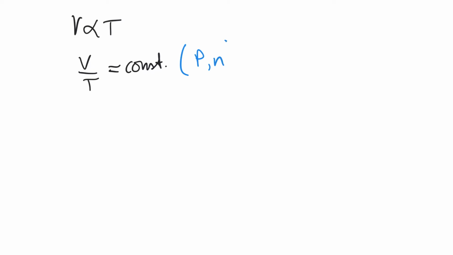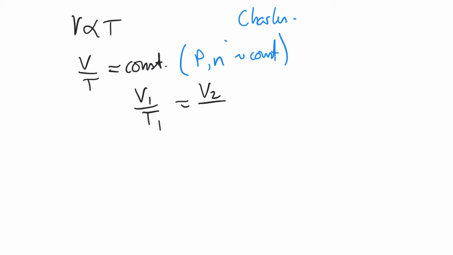So we are assuming that pressure and number of moles are held constant in a Charles's law problem. And this allows us to write a useful equation. We can say, if you imagine a situation where you have a volume and a temperature, and you change one and you want to know what the other one is, we can say V1 over T1, your initial volume, your initial temperature, and we go ahead and change one of those, and so we can write on the other side V2 over T2. So we might know 3 of those, and we might be asked to solve for the 4th one.